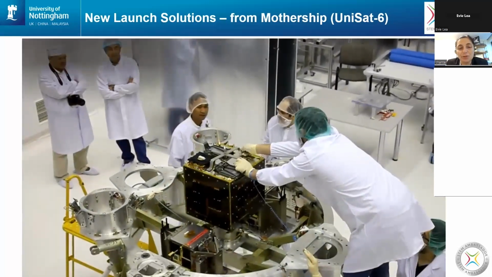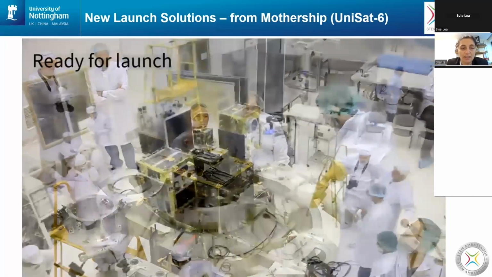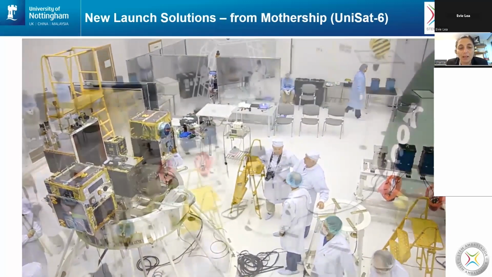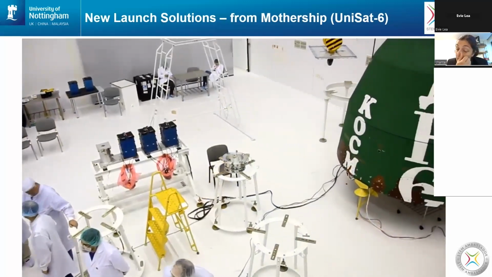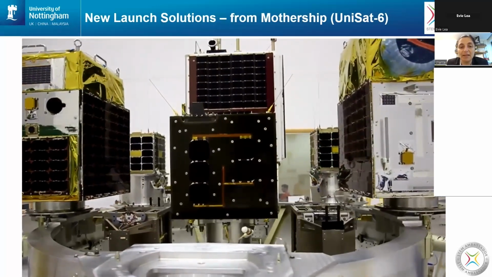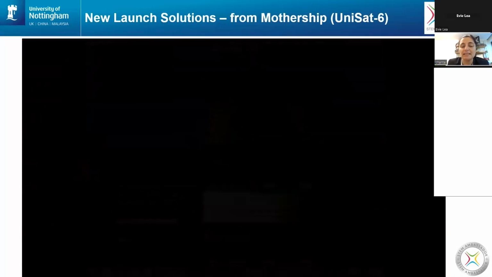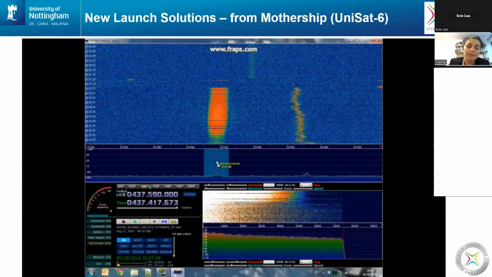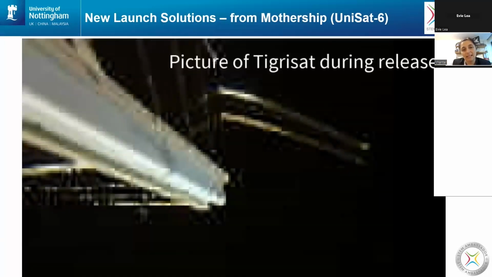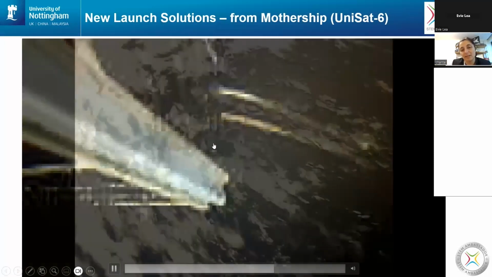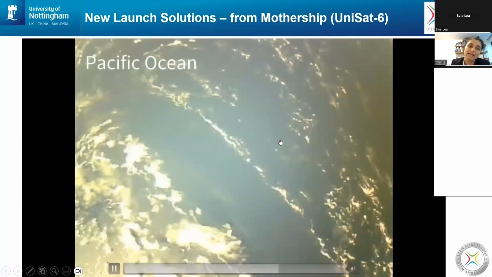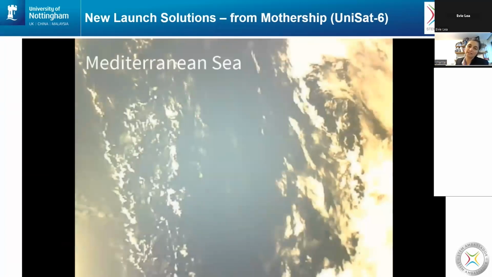As you can see, we need to use specific clothes to not pollute or put dust on the satellite. Otherwise, when they are going to space, they can have trouble. And this is the signal we are getting. In particular, in this satellite, we were getting some pictures from space. This is an old picture of the Earth, looking at the Indian Ocean, Spain, Pacific Ocean, Sicily, and so on.